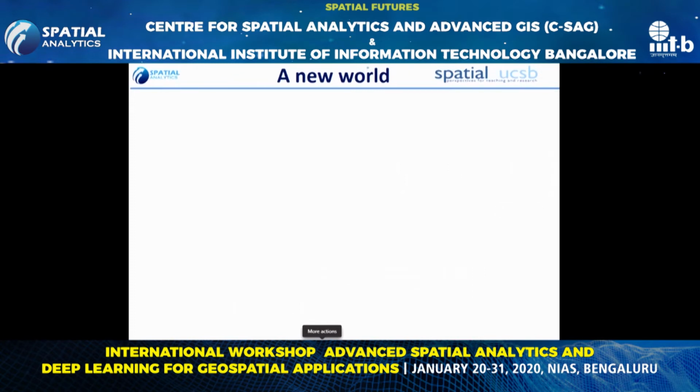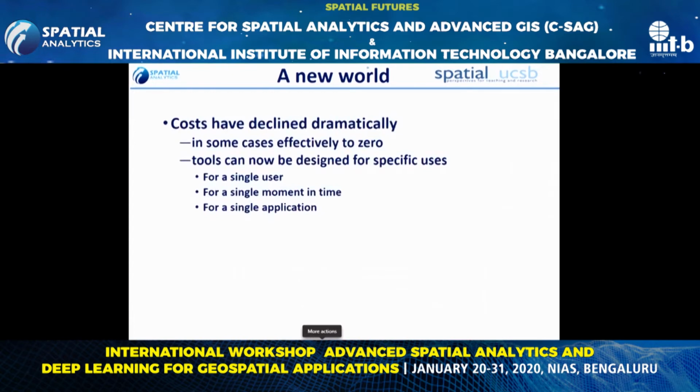So we are today facing essentially a new world, in which costs have declined dramatically, in some cases effectively to zero. Effectively, it costs nothing today to make a map. It costs nothing to acquire the data necessary to make a map.